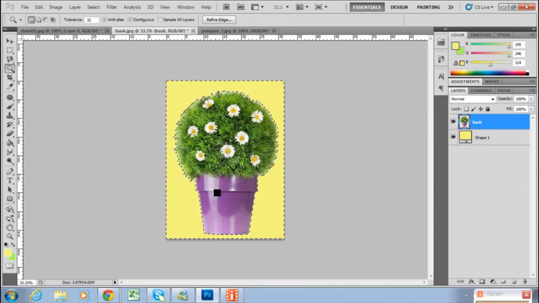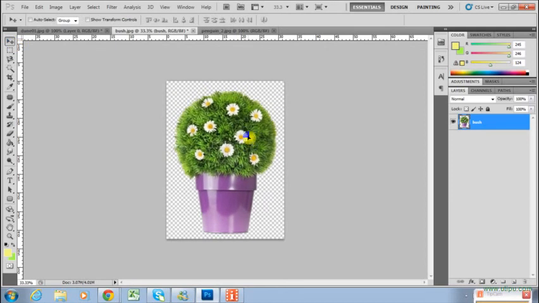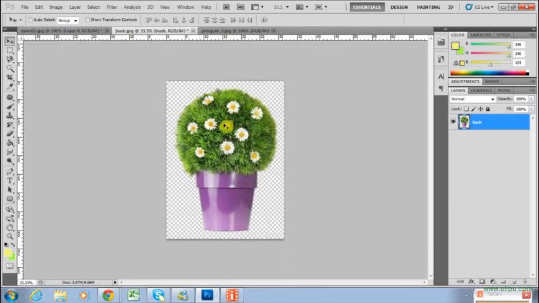Okay, now we need to deselect the item. So Control and D on the keyboard, which will deselect it. And I obviously haven't deleted this layer properly as it's still there. Okay. Now the bush is free of the background, and you can see this has happened because of all the checkered dots. So as soon as the checkered dots appear, you know that it hasn't got a background, and that is all that is there in the image.